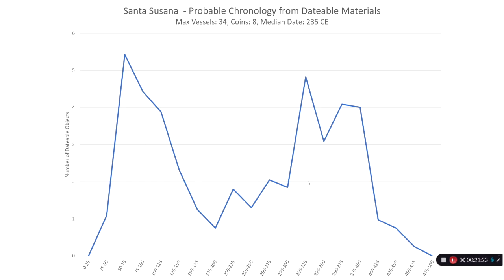It has almost 2 centuries of occupation before there seems to be a decline in the 3rd century, which we see all across the Roman world. We call that the crisis of the 3rd century. Things are kind of falling apart all over the Roman world. And then in the 4th century, it rebounds, and we have our next primary phase of occupation.